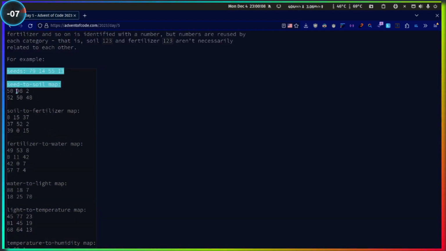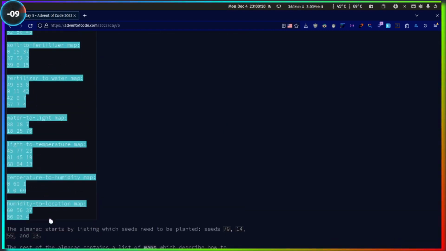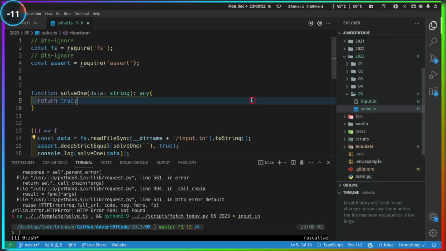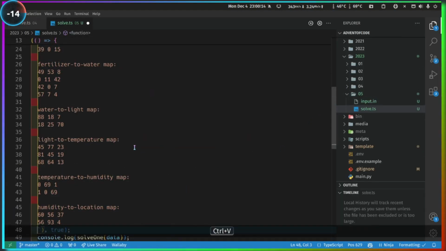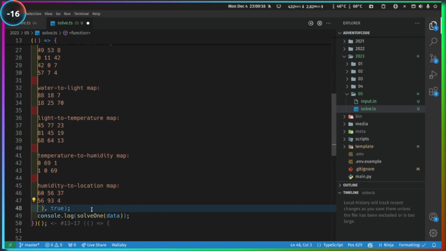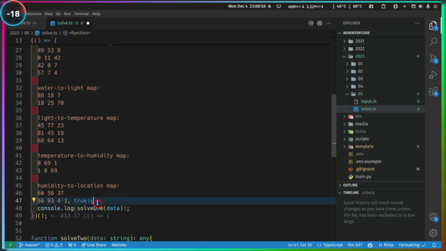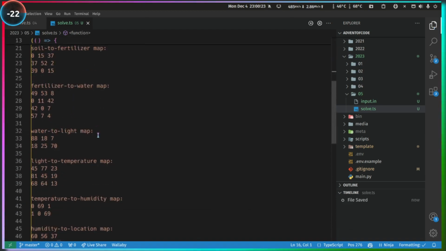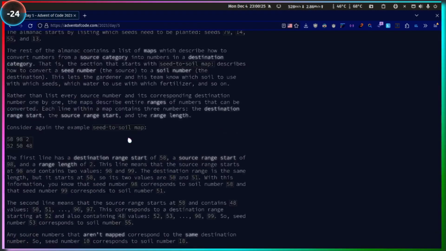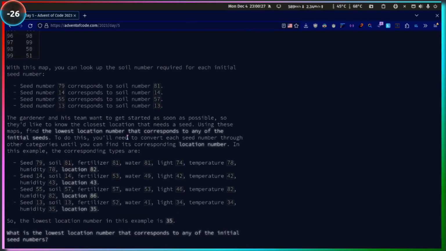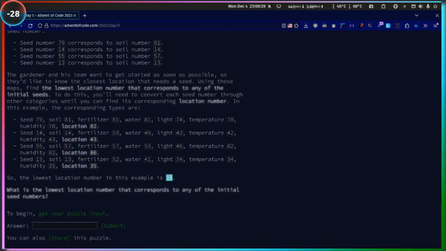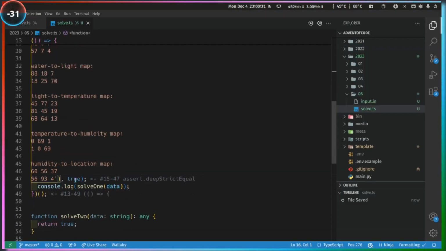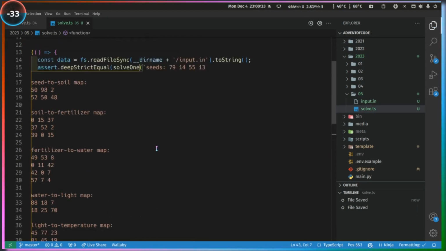Okay, it's a coordinate map. Yikes. We'll figure this out. Delete. Okay. We have names and we have maps. Interesting. Oh boy. That's a lot of numbers, a lot of instructions.